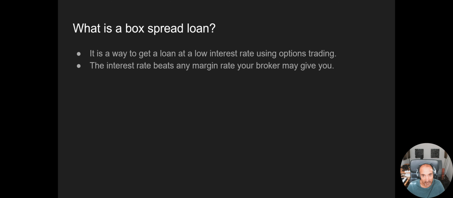Generally it's a way to get a loan at a low interest rate using options trading. Now this interest rate that you can get on the loan will beat any kind of margin rate that your broker may give you. And it'll also beat most bank rates as well. So this is why they're quite interesting and they have a lot of use cases.